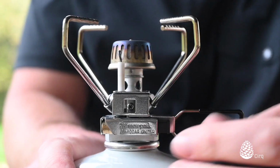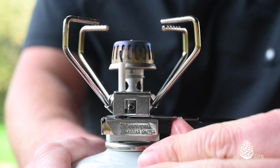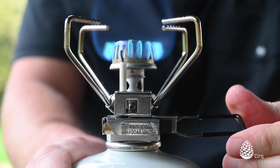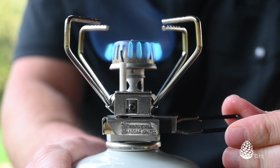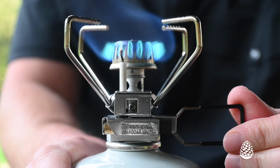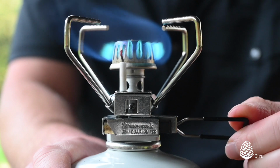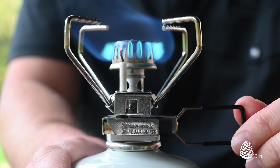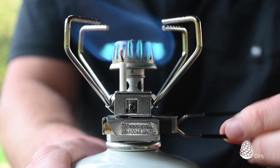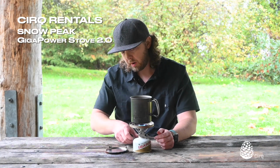So that's a GigaPower 2 renewed stove by Snow Peak. This one is the auto igniter stove. They also make the stove in a manual where you just use a lighter or some other type of ignition source, match or something like that. It's a little bit lighter. But this one's not too bad, coming in at 3.2 without the windscreen, and the windscreen only adds a few ounces to your kit, but really allows you to cook a lot faster in a lot more adverse conditions. So that is our GigaPower 2 stove.